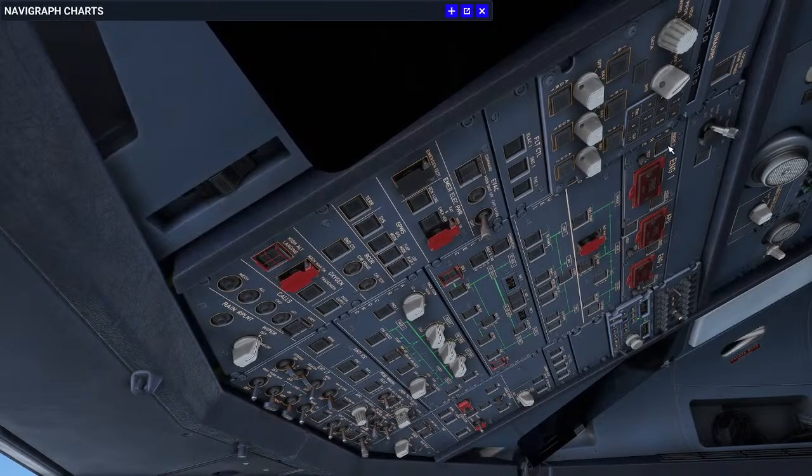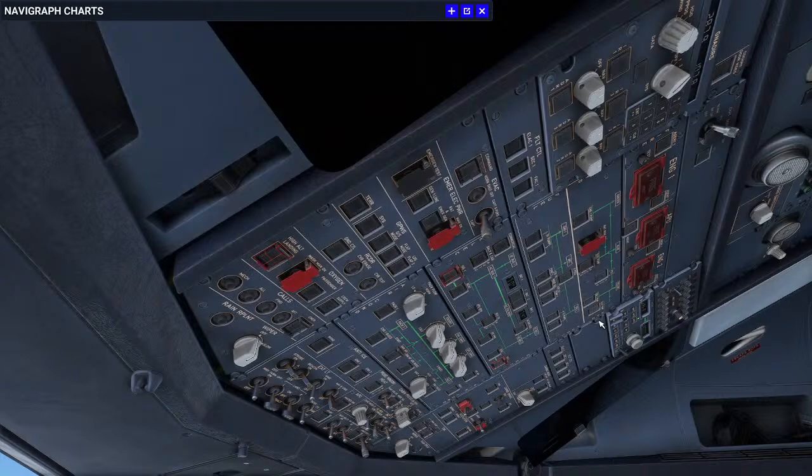Your fire control panel, you've got your hydraulic panel that we were talking about there. So obviously you've got your pumps, the green, so there's your engine pumps. Your electrical pump is on the yellow, and your electrical there also to the blue.